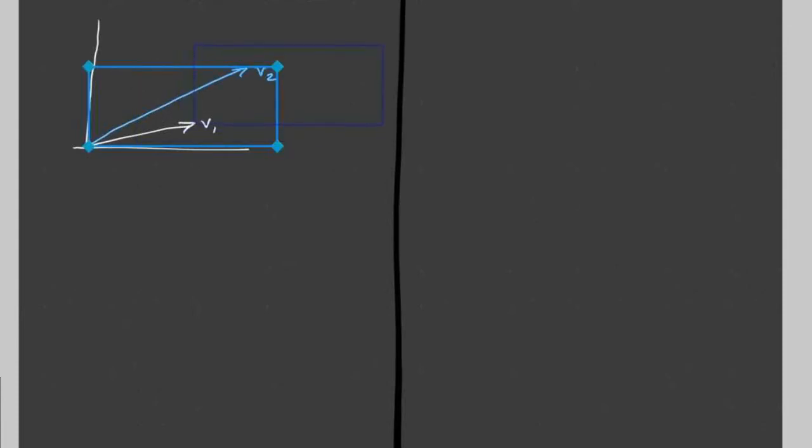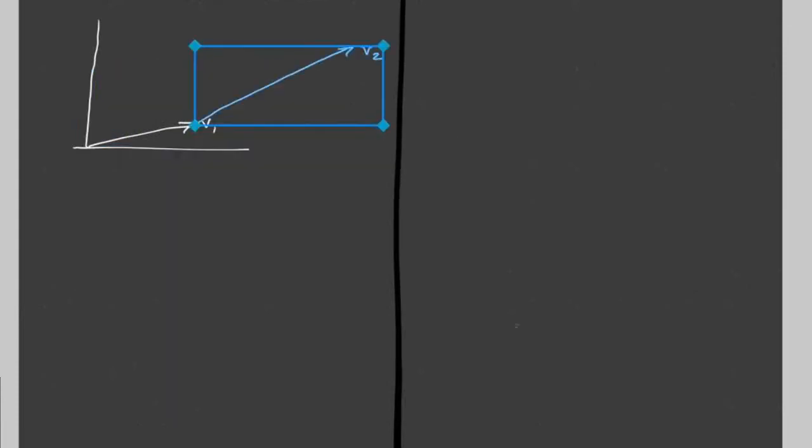Now, for those that can't remember how we add vectors, what we do is we draw our two vectors and put them head to tail, head to tail. So let's move V2 and place its tail at the head of V1 like that. And the resultant vector is from the beginning of the first one to the end of the last one.